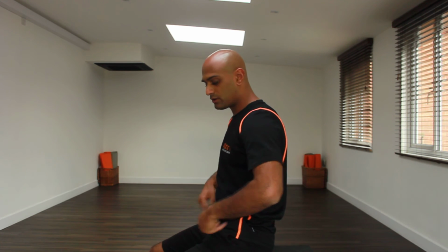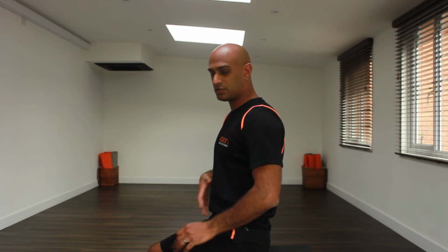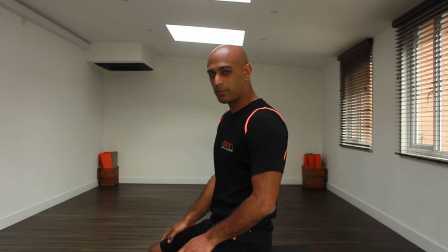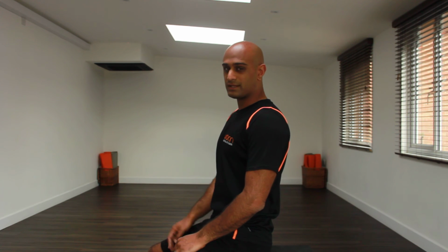So get to your front, turn the feet out, turn the knees out, bring yourself into a neutral position. You can tighten through transverse abdominis. If you're unsure, we'll be doing a blog post about activating the deeper pelvic muscles, and you're generally in a lot better position for your head and neck to be in.